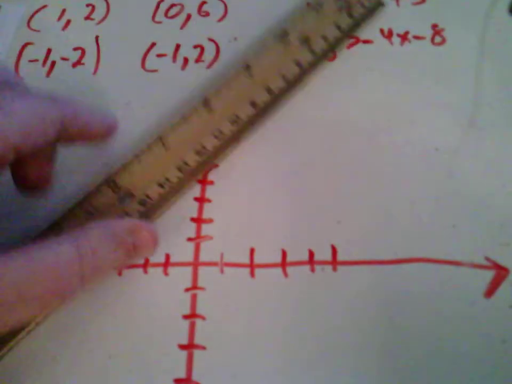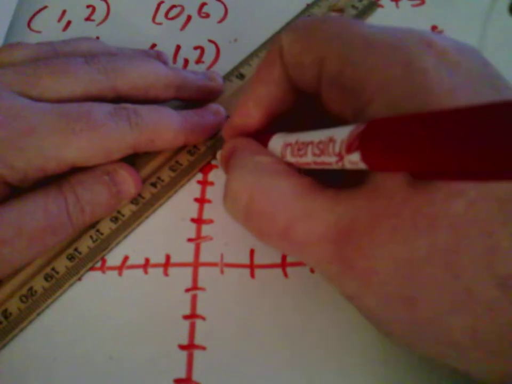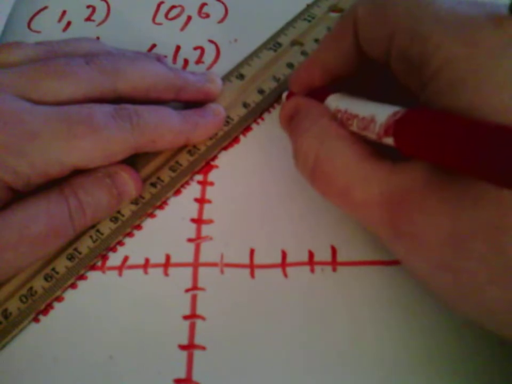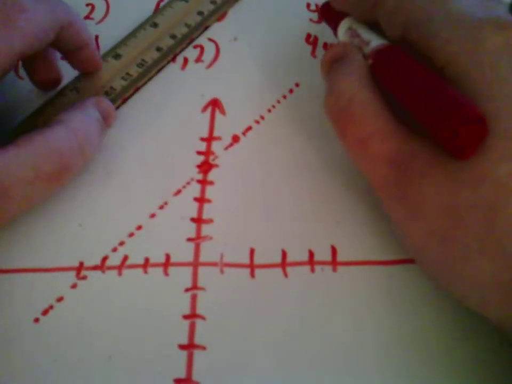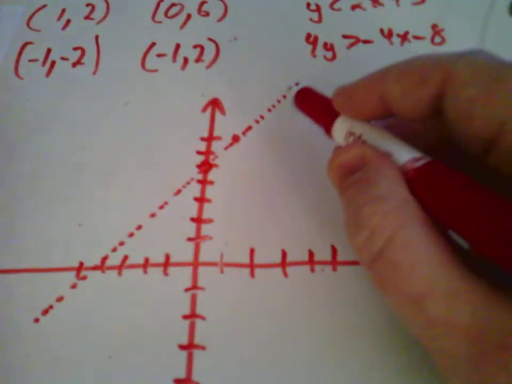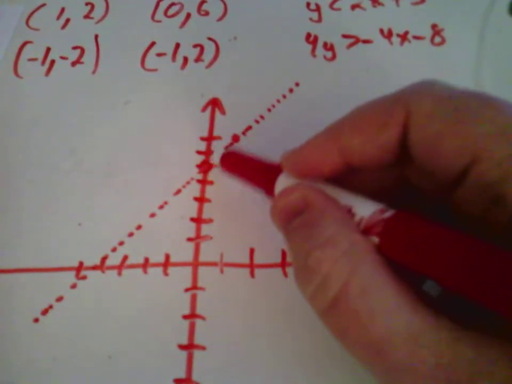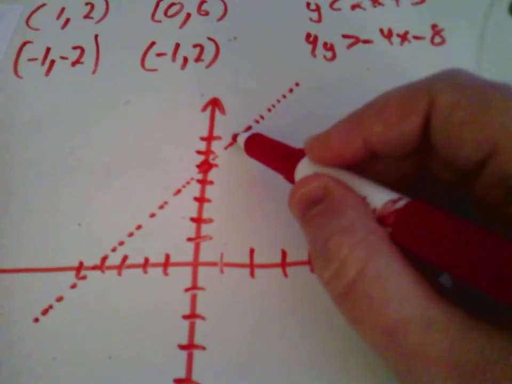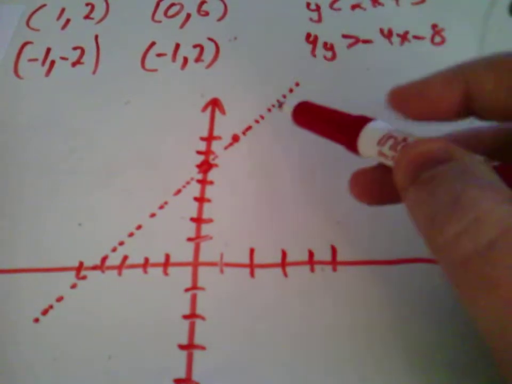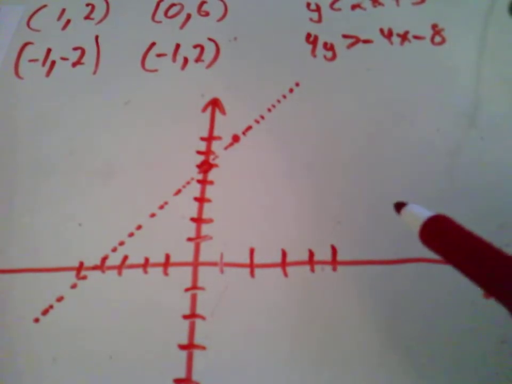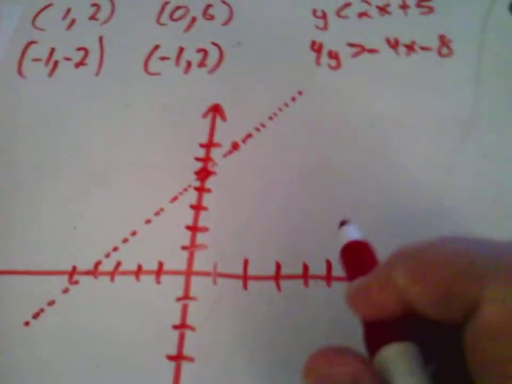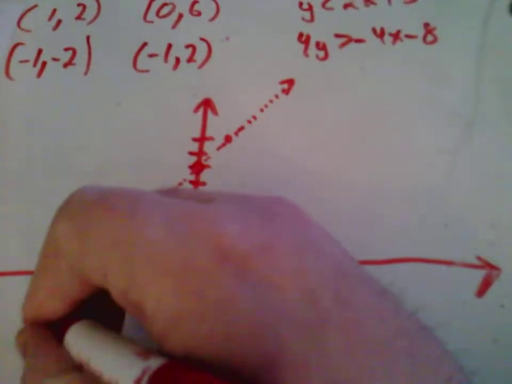Grab a ruler. Let's go ahead. We're making a dotted line, a dotted line because this is an inequality. And this here is y is less than 2x plus 5. So this point (0, 5) is not part of our solution set. This point here, let's see, what is that? (1, 7)? That is not part of our solution set. However, everything below this line, everything down here, which I'll shade in a moment, is a part of our solution set. I'm going to wait to shade it all in because I want to also graph the next line.